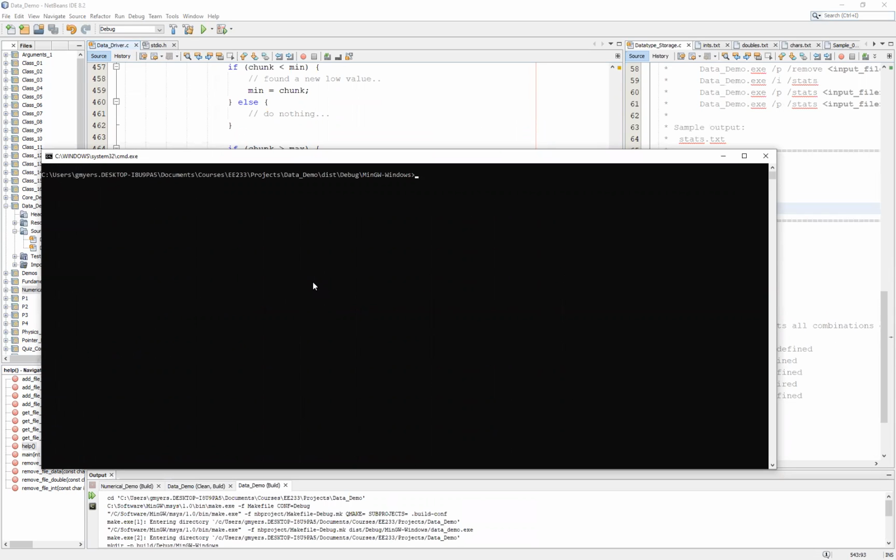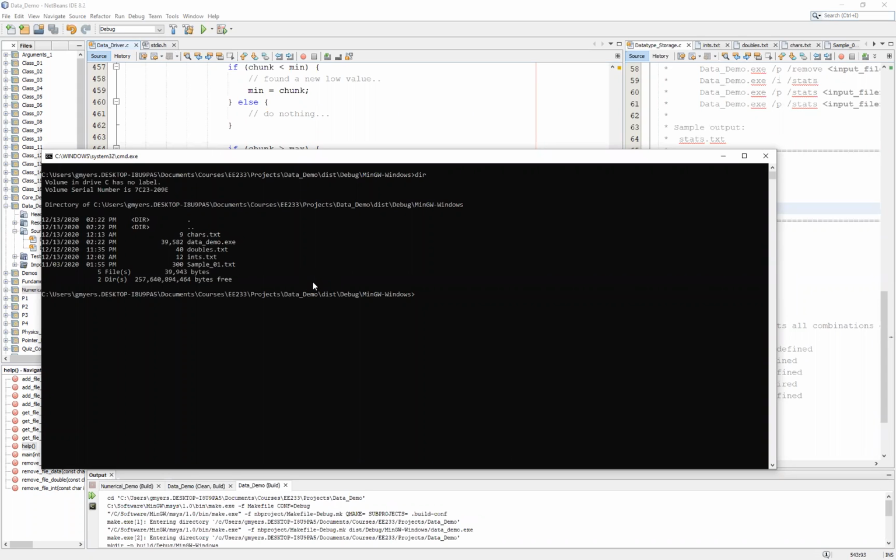So I'm going to clear my screen. You'll see that I have my data demo there. I also have my sample_01.txt. So what we want to do is once again use parametric mode. We want to look at our help if we need to. If you notice, it's up at the top right-hand corner of my screen. I'm going to do /stats. I'm going to provide the input file as my sample_01.txt. I know that it is going to be an int, and just for consistency's sake with this example, I'm going to call it stats.txt.